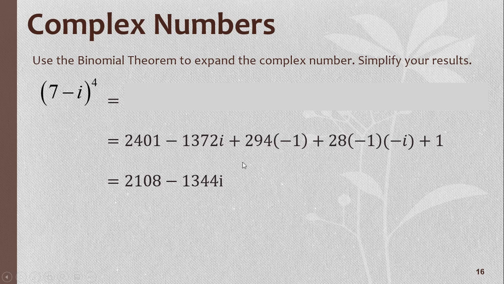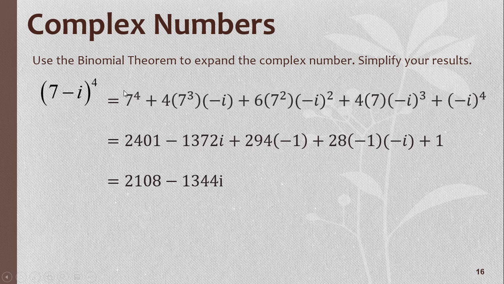All right. The last thing we're going to look at today is complex numbers. Now, these get a little bit tricky with the positives and negatives, so we really got to keep that straight. But let's look. We got 7 minus i to the 4th power. My x term is 7. My y term is negative i. So plugging it into my binomial expansion, again, these go in descending order. 7 to the 4th, 7 cubed, 7 squared, 7. 7 to the 0th power is just 1. My negative i's go in ascending order.